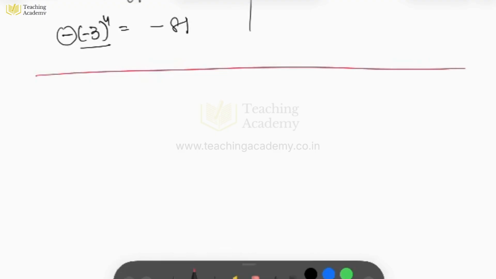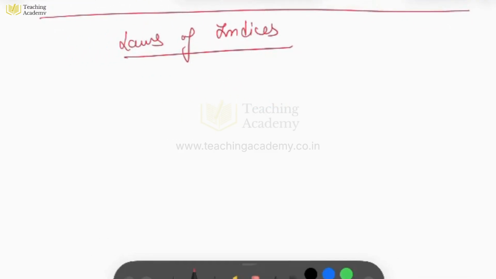Next concept is laws of indices. This is very important. This is going to work out with you till all the grades. You are going to use this thing everywhere, whether it could be surds, radicals, algebraic, complex theory, whatever you will learn in future, this is going to help you out. So please try and understand it a little more.